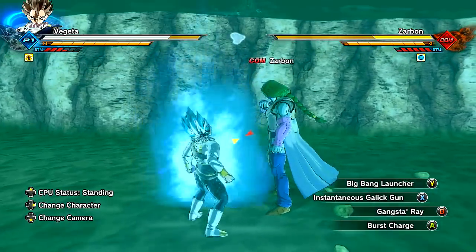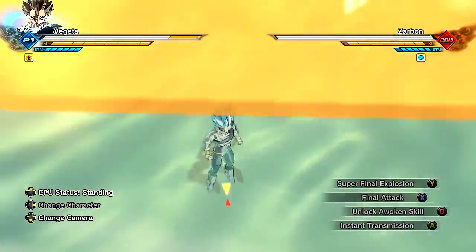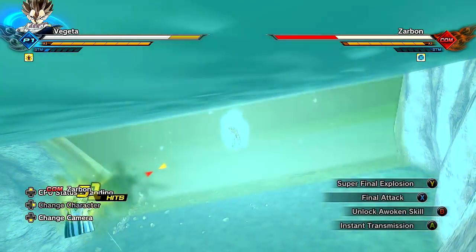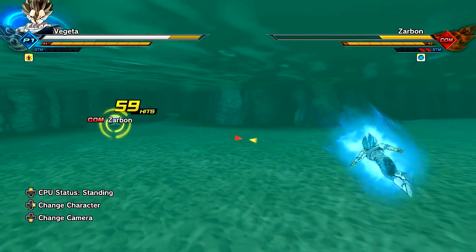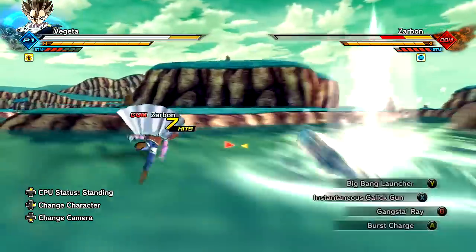Let me try it one more time. We'll do it underwater. Under the sea. All right, let's get it. Shout out to Little Mermaid, bro. All right, come on. Keep it going, Vegeta. Don't stop there until he's dead, boy. Yo, let's go, Zarma, bro. I feel bad for Zarma. He probably doesn't know what the hell he's up against. Super Saiyan Blue. What the hell do you think this is, homie?